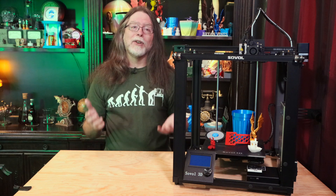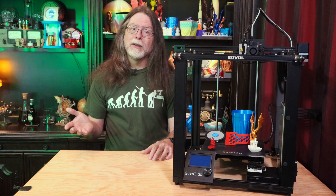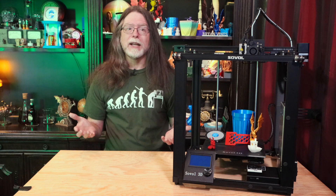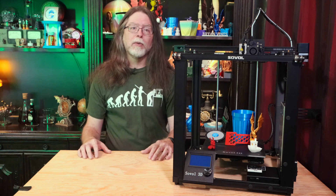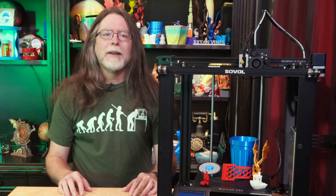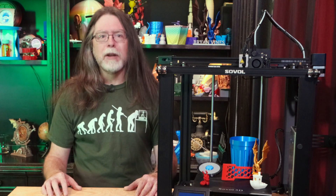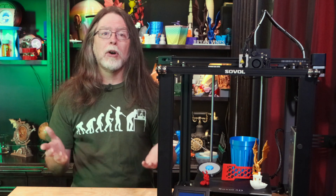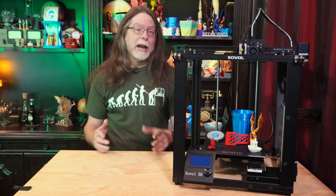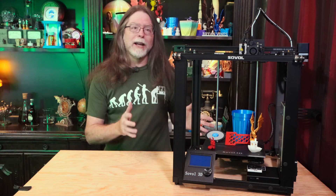Here are the things I don't like. There's no back on the LCD — the circuit board is exposed, so I felt compelled to find and print a cover for it. It takes about four minutes to heat the bed to 60 degrees C; for comparison, a couple of Ender 3 models I have take about a minute and 45 seconds. There's no filament sensor, although there is a place to mount one on that reverse Bowden bracket. You'd have to run the wire yourself, but Sovol told me they're releasing firmware that'll make use of the sensor if it's installed. Cable management leaves a bit to be desired, but there are printable files that can take care of that.